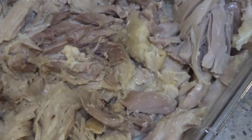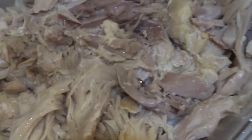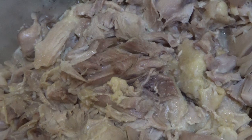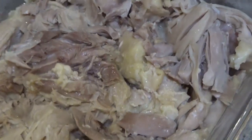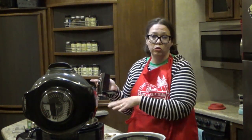And then we have all of our easy shredded chicken here to make sandwiches with. We could add barbecue sauce and make barbecue chicken. I'm going to use it later to make some fettuccine alfredo. But you can use it to make multiple things, and this could be a couple different servings depending on what you're making. And then we have our bones, which we will toss away. If you wanted to make additional broth, you could use those bones to flavor it. But this is a very economical way for us to use almost all of the chicken.